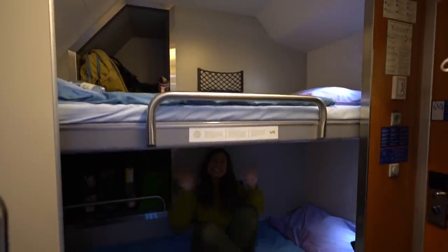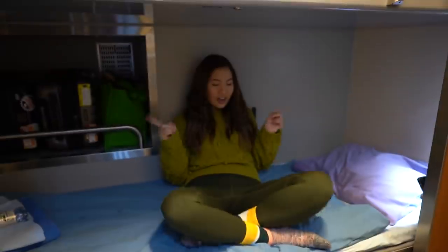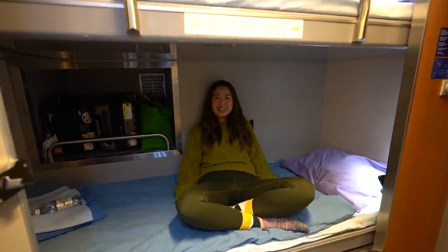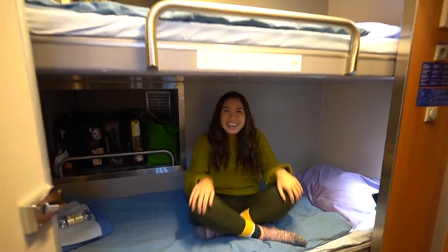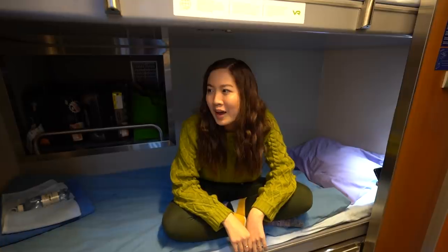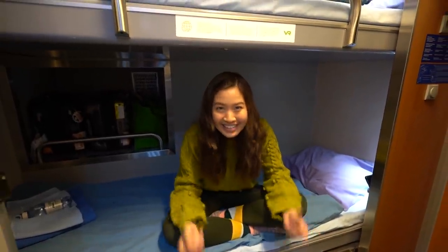Claire has taken off her shoes and she is relaxing. I am ready to enjoy this overnight train. I'm actually getting kind of sleepy — the rocking of the train is so nice, it's like swaying me right to bed. But I don't want to sleep yet because I want to enjoy it.